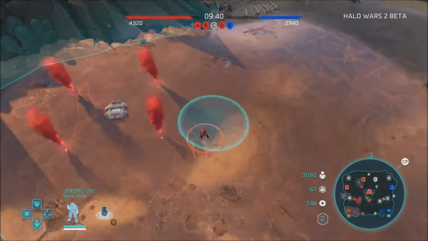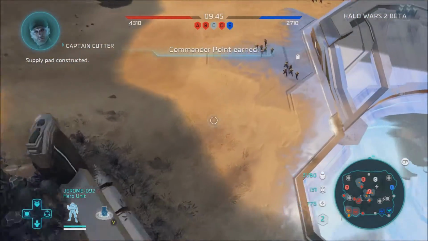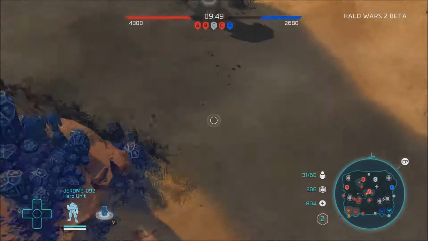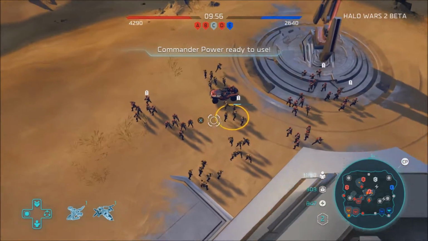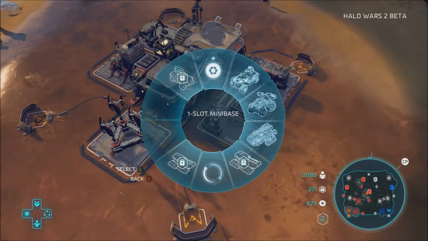Come here, Spartan. Wilco. Spartan, moving out. Supply pad constructed. Yes, sir. Local unit. Let's get you guys over here to help out, just in case they try attacking again. They really should go for C. I mean, we haven't even touched C. We're just leaving it alone.